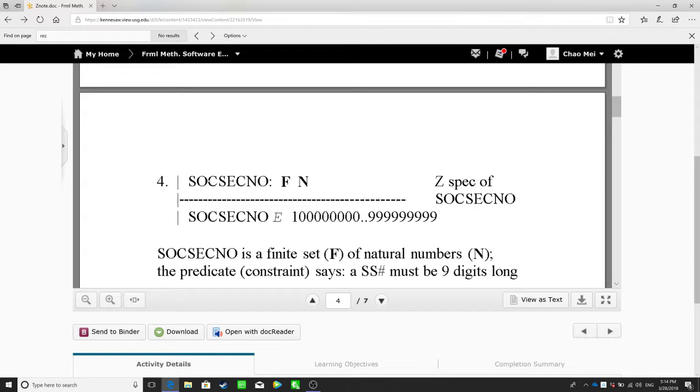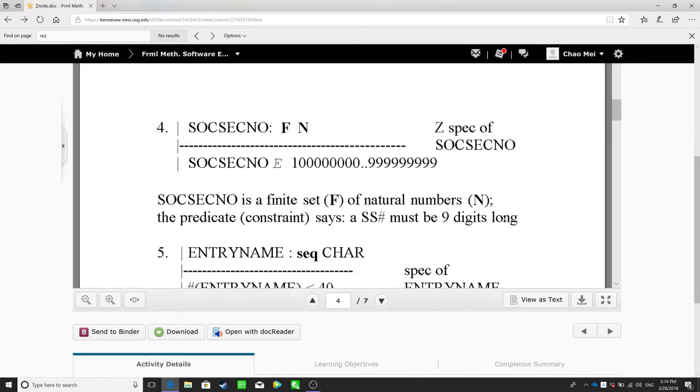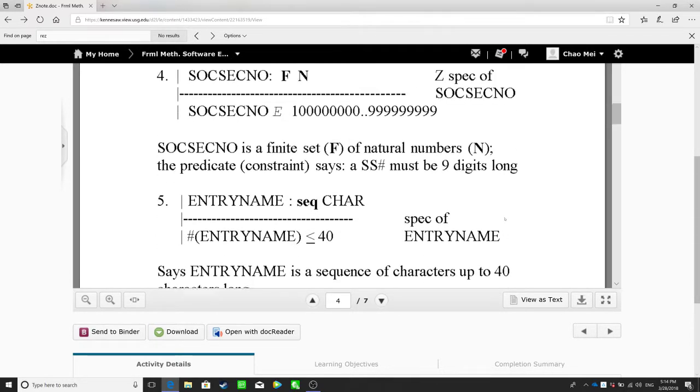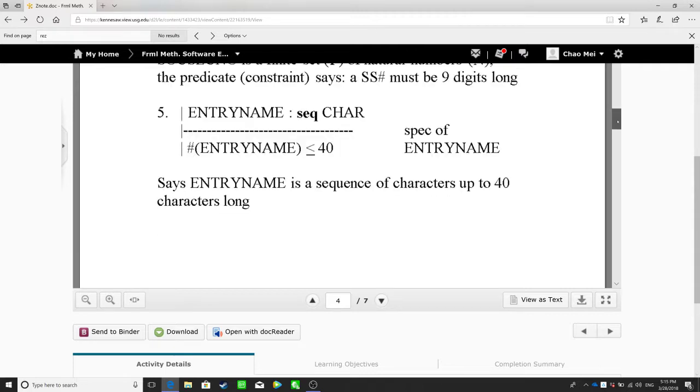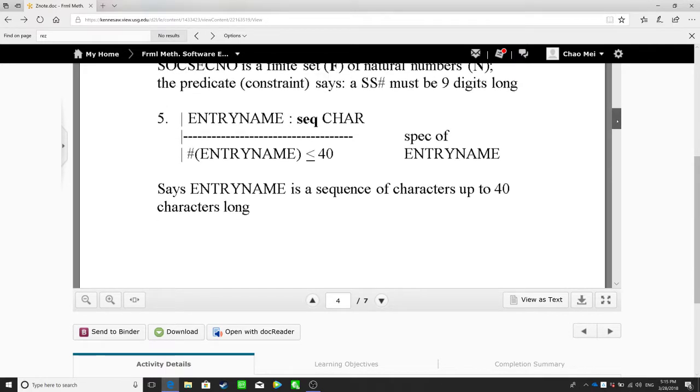It's natural language. It's a natural number in the range from 1000 to 99999, things like that. And entry name is a sequence of char, something like that. Okay.